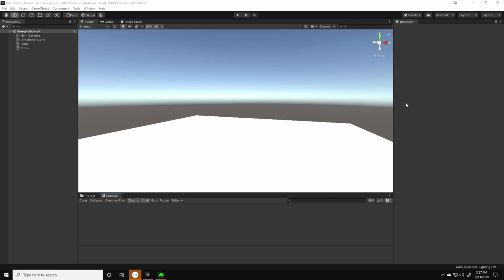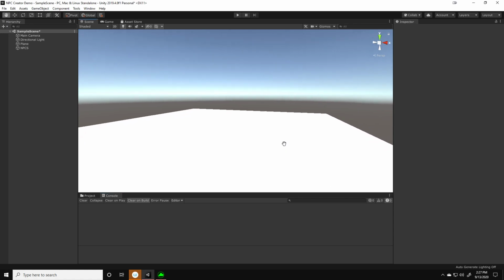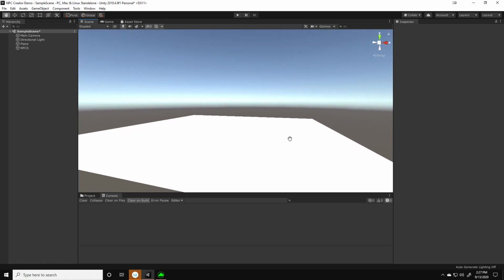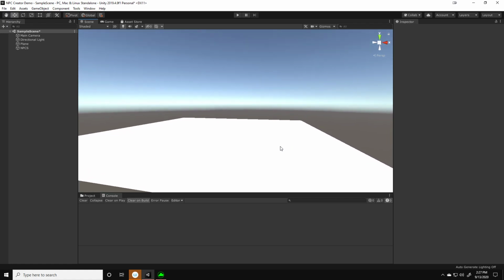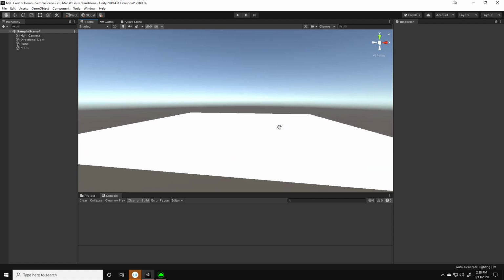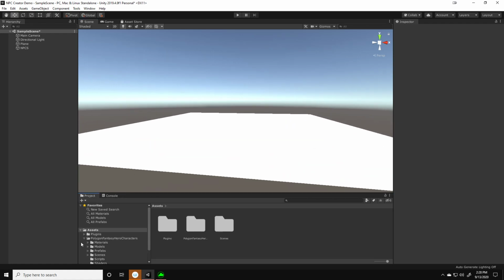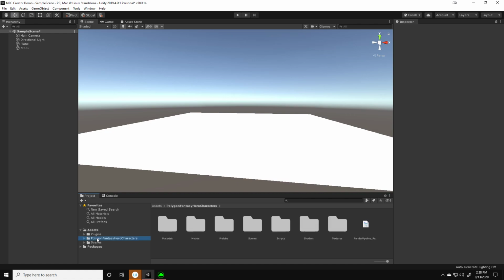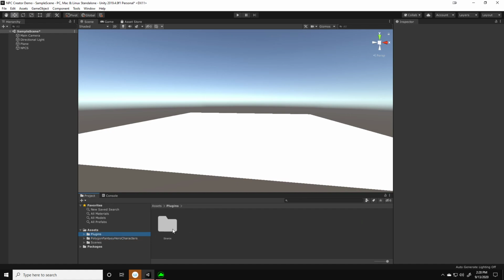Today we're going to be looking at how to set it up. This is an editor that is Odin based, so Odin Inspector, and it relies on the Synty's modular hero characters. So you're going to need both those assets if you want to use this properly. Here I already got mine imported. I got the Polygon Fantasy Hero characters and Odin Inspector.